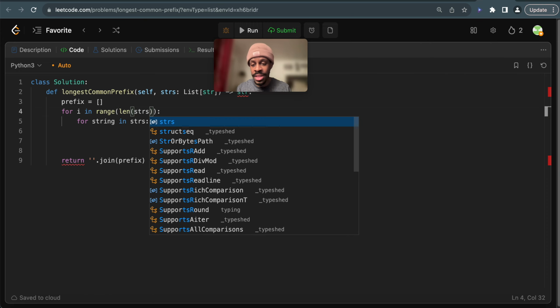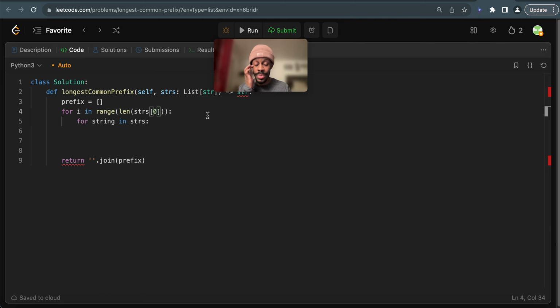I think we're guaranteed that there's at least one string. And the reason why I'm using the length of the first one, no matter what the other strings are, the prefix cannot be longer than the shortest of the strings. So it can't be longer than any of the strings, basically, not just the shortest, but you know what I'm saying.